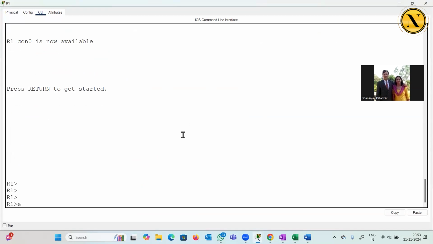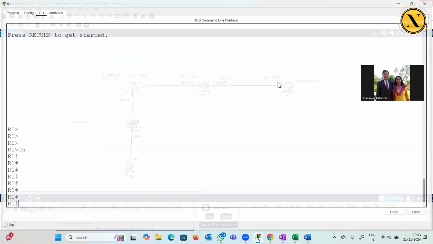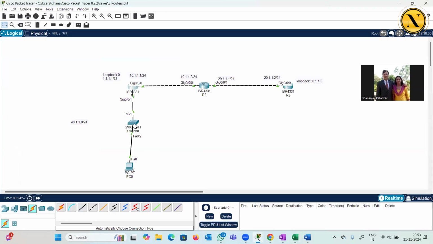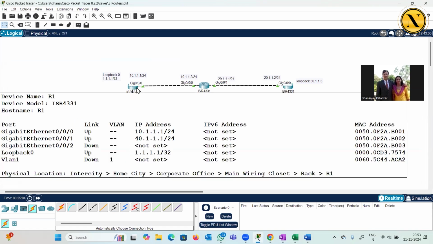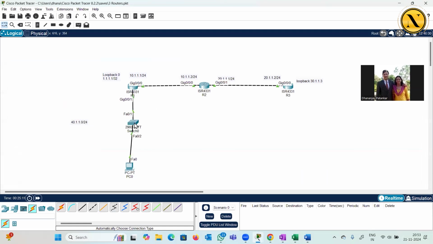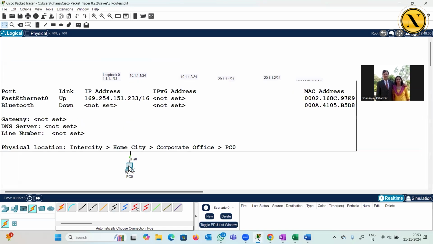Now look, we are on which router? R1. Enable, right? And I will go to the switch first. We have given an IP address. Look at the bottom. I think 40.1.1.1 we have given to gigabit 1 port. So the switch is 40.1.1.2, I guess, and this is 40.1.1.3 then.